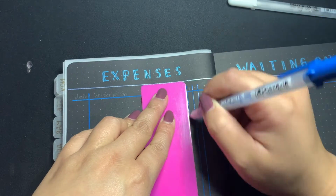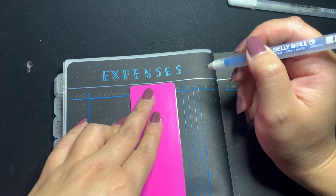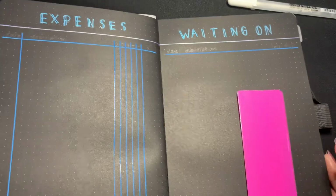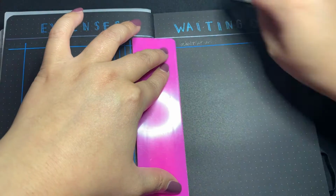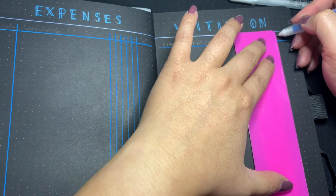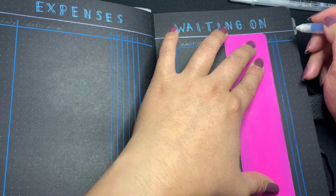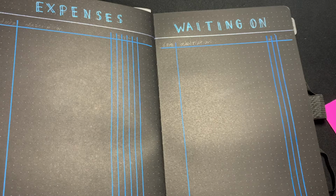Or maybe not, who even knows? Maybe it's all the same and I'm just really bad at saving money. Yeah, I think that's it. Let me know what kind of tips and tricks you guys use to help you save money, because I need to stop spending. I buy too many things, but it's not my fault that I get obsessed over a lot of art things, like resining and gel pens and stationery in general. But yeah.